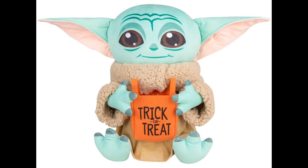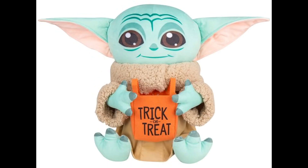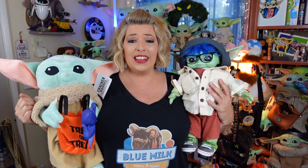He looks to be in a sitting position holding a trick-or-treat bag. If you look at his face, it doesn't look like it has the embroidered eyes like the ones in the past have — it looks like it's kind of a screen-printed face. The robe looks very similar to the one on the previous greeters, and size-wise, he's actually a little bit smaller. The greeters we know and love are about 19 to 20 inches tall; this one is about 16 and a half to 17 inches tall. So he's a little dude — maybe because he's sitting, I'm gonna guess.